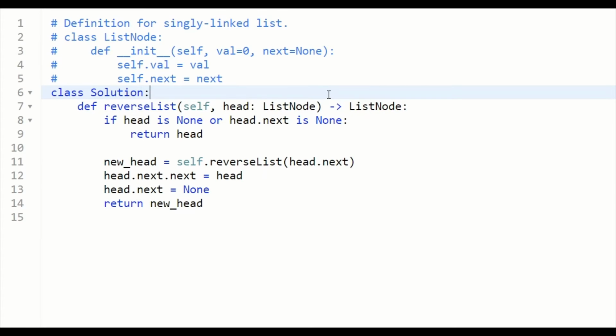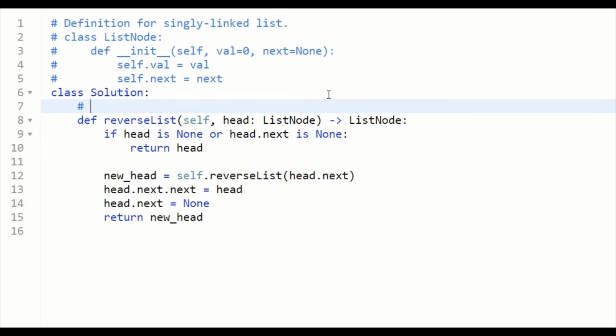Okay, so let's explain the complexity analysis of this recursive solution. Firstly, the time complexity will be big O of n, because we need to traverse this whole linked list once.